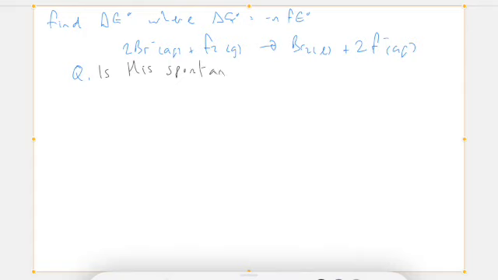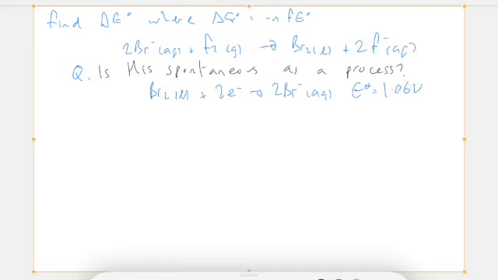We now have bromide with fluorine. Fluorine's more reactive, so fluorine will end up as the ion. So we've got 2Br- reacting with F2 to make Br2 plus 2F-. The question is, is this a spontaneous process? Clearly, we're going to have to look at more than just saying yes, it is, because fluorine is more reactive and it will end up as the ion. That used to be enough, no longer is it enough, because now we have to look at the relative E naught values.